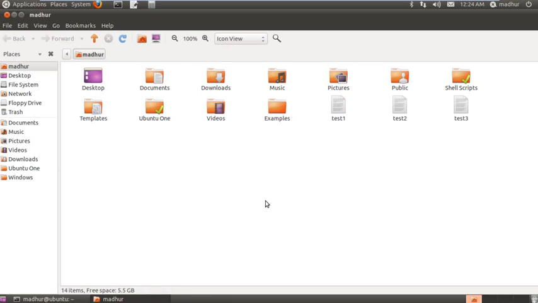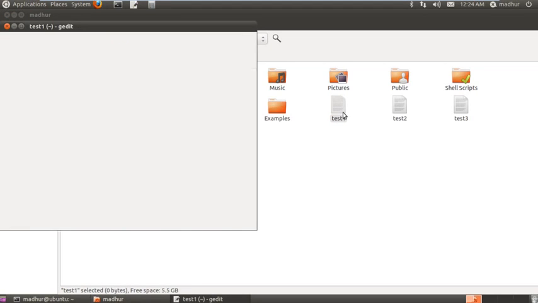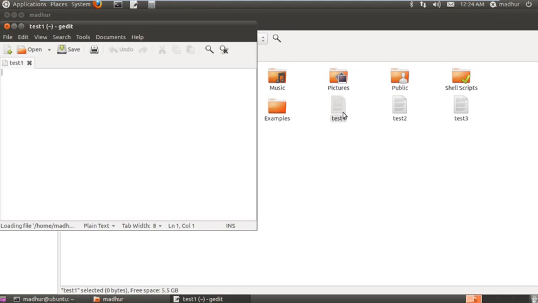Now, what is the significance of creating empty text files? I mean, these files do not hold any text, so you must be wondering that, okay, why should we create them? What purpose will they serve? Now, these are empty files, but it's not that you cannot put text in them at all. If suppose you want to put some text in these files, then you can do it.